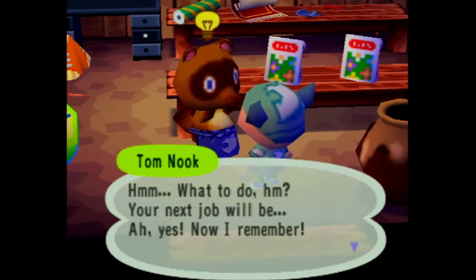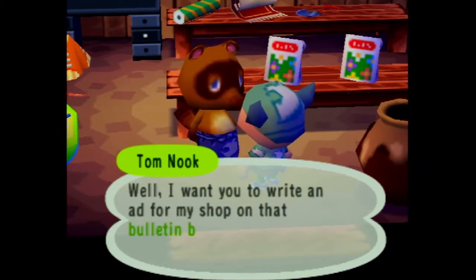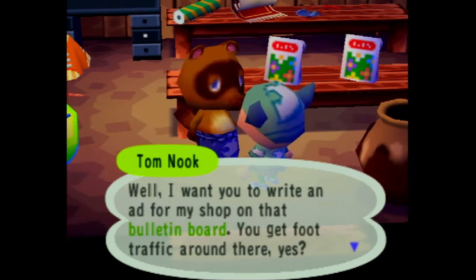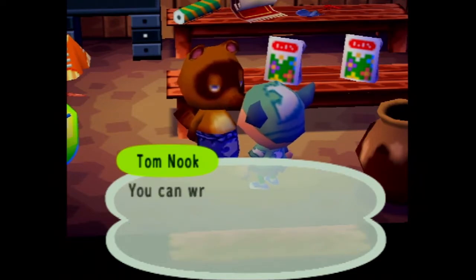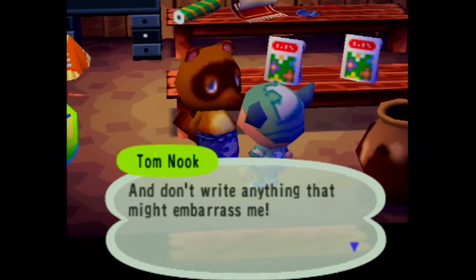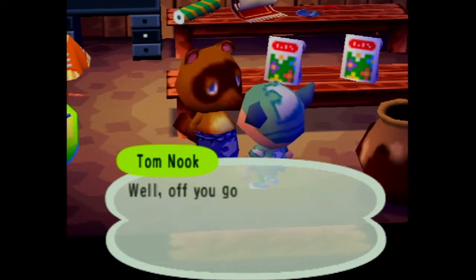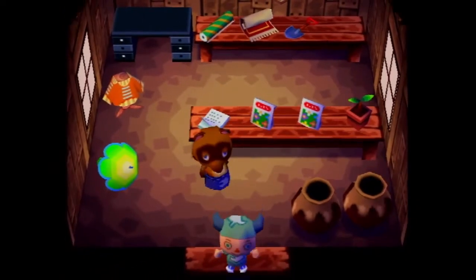Your next job will be... you've seen the bulletin board in front of our house, haven't you? Well, I want you to write an ad for the bulletin board. You get foot traffic around there, yes? You can write whatever catchy slogan you like, just make sure it sounds exciting. Don't write anything that might embarrass me. Once you write something on it, you can never erase it. Never? Well, off you go.